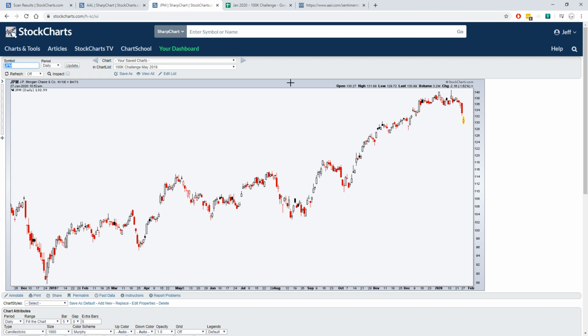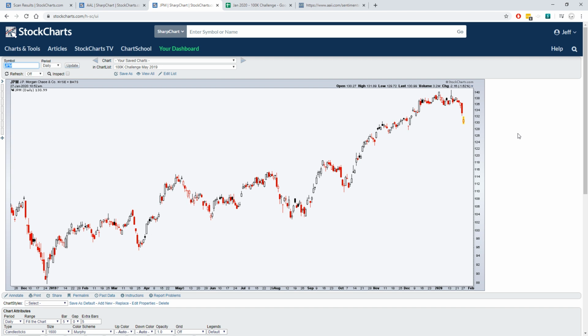But we've just started a pullback, right? We've really just started a pullback. There's nothing where I go, wow, this is super discounted. It's not oversold or anything like that. It's pulled back for a couple days. Okay. I could buy some call options off of today's low. But let's face it, I'm going to need a big move for those to pay off given what the implied volatility is. So I'm not all that interested here just yet.